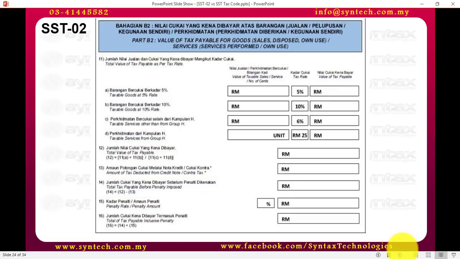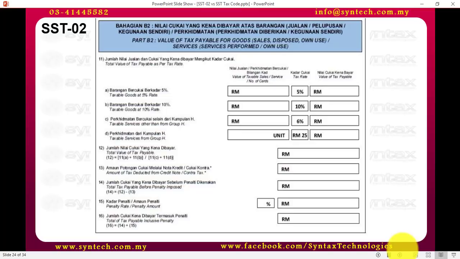But under item 11 it is according to percentage. 5% is number A, then 11B will be 10%. If you're under service tax, 6% will be under 11C. Then for credit card will be 11D. So there will be a total under item 12.